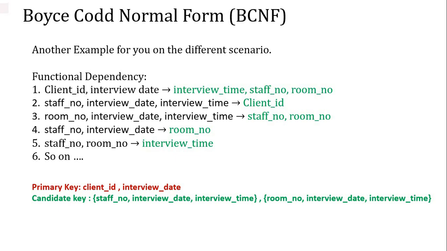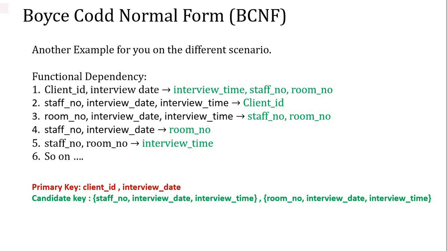Yes, it is also following the rules, because room number, interview date and interview time is a candidate key, and it is in the determinant side. And 4, staff name, interview date, is it a candidate key? No, because here only 2 attributes, these are not the candidate key. Here 1 is primary key, okay, but there is not from the candidate key or primary key, so we cannot say that that is the candidate key. So 4 is not maintaining the rule.